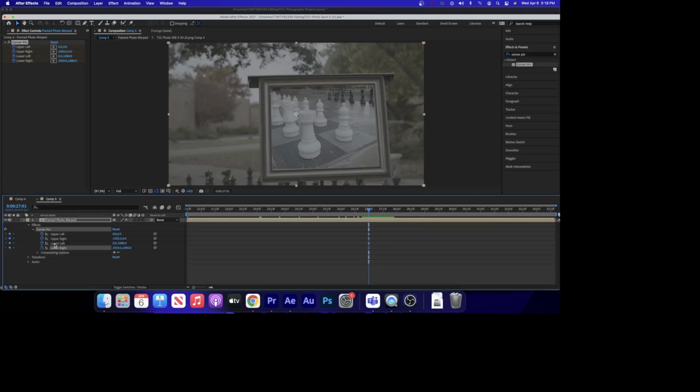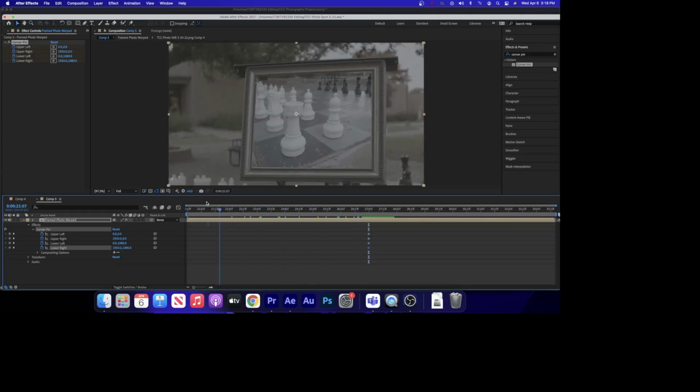This is a readout basically of what I'm doing up here. So we can actually see the keyframes on the timeline within the composition. When I clicked these stopwatches, a keyframe was assigned to each of these.